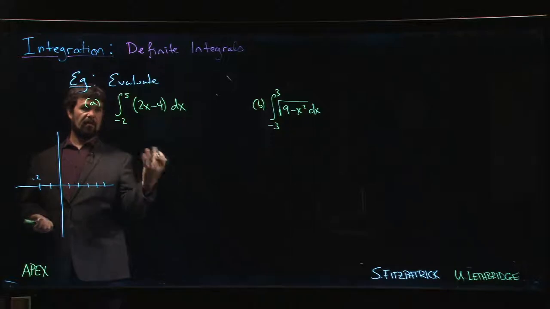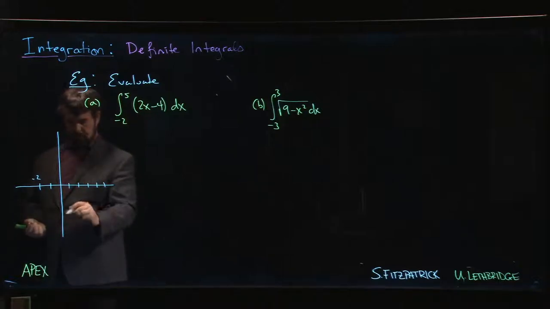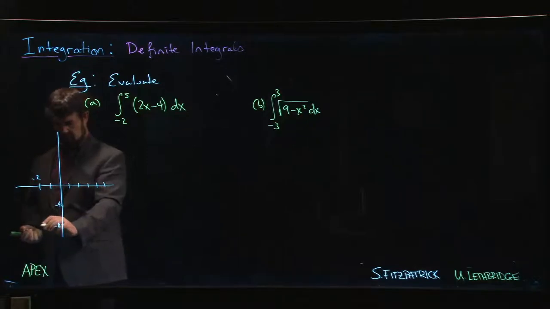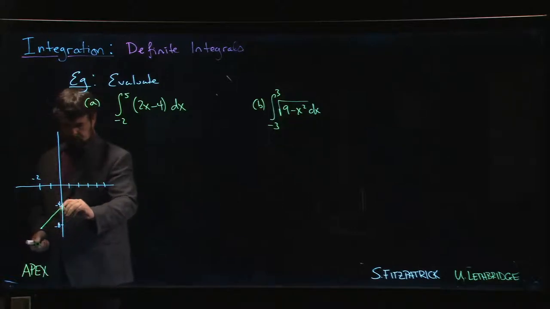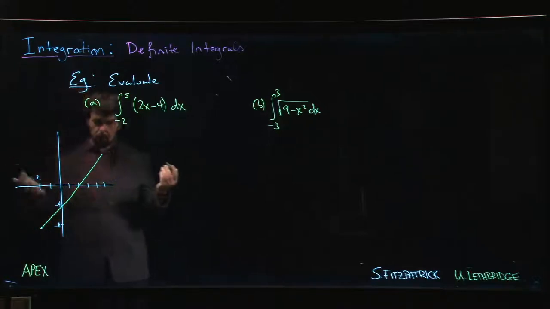So, here we just, our function, right? If we plot our function, we have a straight line, right? It's a line with slope 2, intercept of minus 4. So, here's minus 4, down here, minus 8. When x is equal to minus 2, we're going to be at minus 8. We're going to head up through that intercept. The x-intercept is going to be at 2. Okay, there's our line.